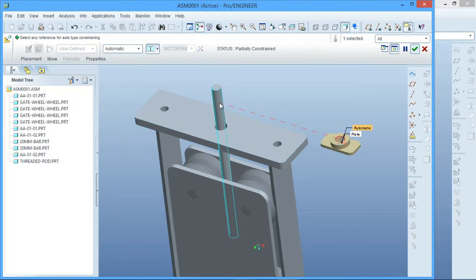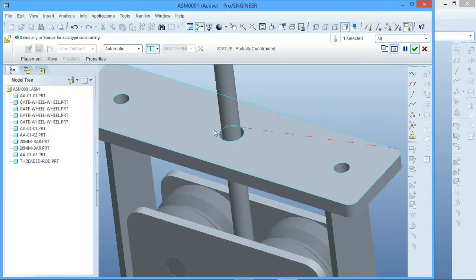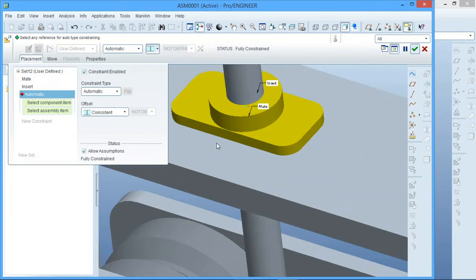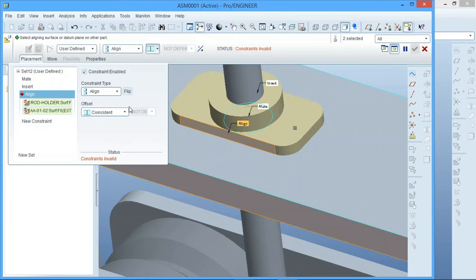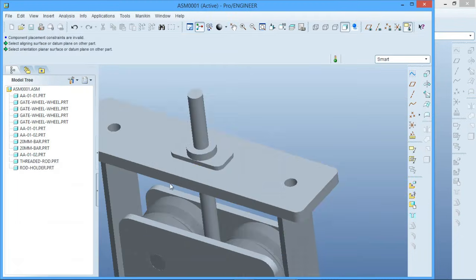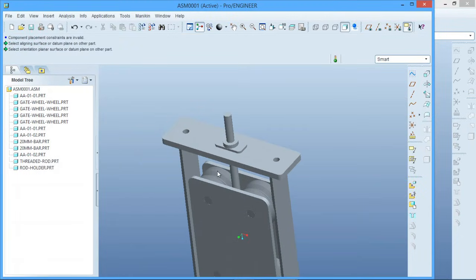And I wouldn't suggest using the shaft, I would suggest using this, because if you maybe do rotate the shaft or move the shaft, it might cause an issue. So we're going to select the side of the hole, and then again we need to say new constraint. We need to go there and there and just click on oriented, and then say okay, because it could rotate.